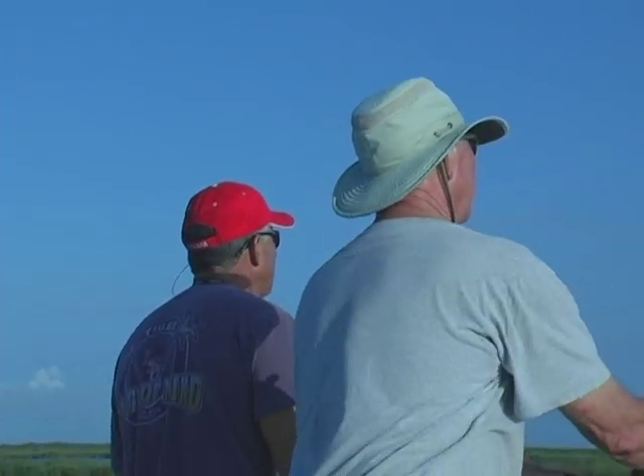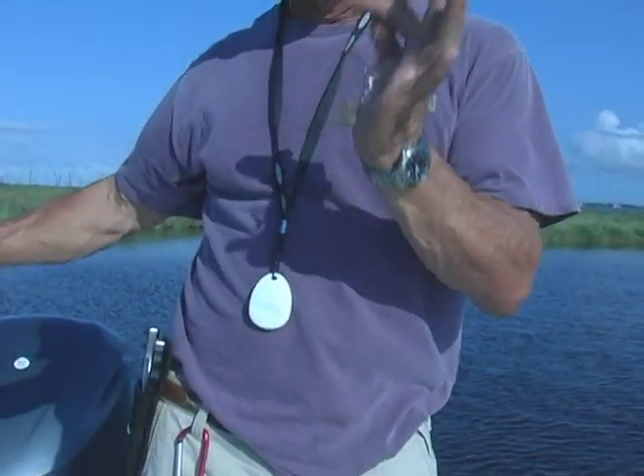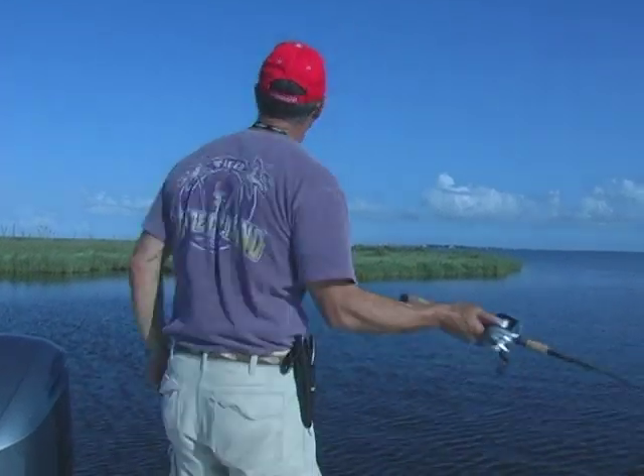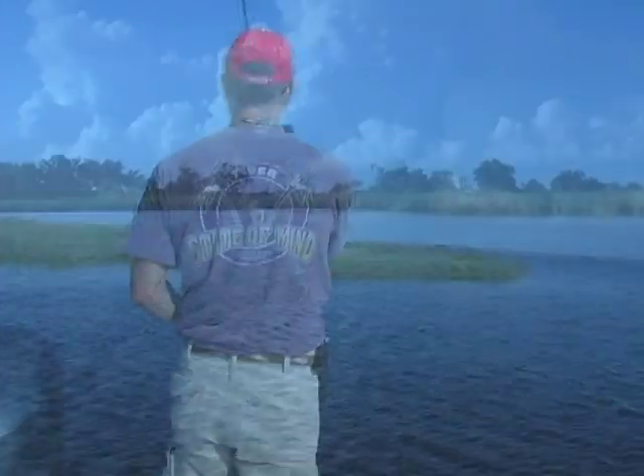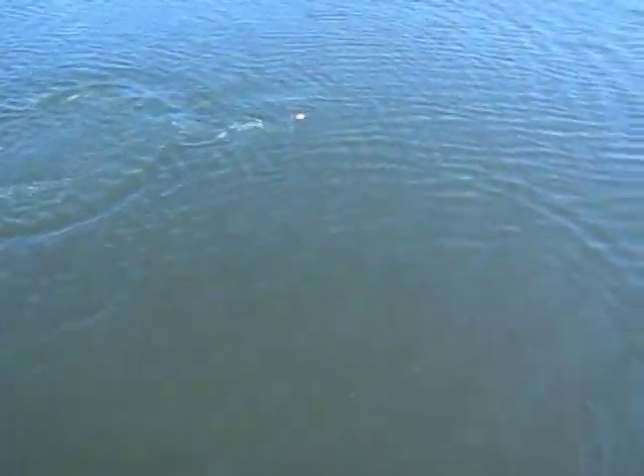Smoke on the water — see a fish right there? Well, the artificial bait didn't seem to be working. We tried the copper spoon, tried some swim baits. So we're going to go to the old faithful — shrimp under a cork. The old faithful. First cast with this reel. There we go, all right!